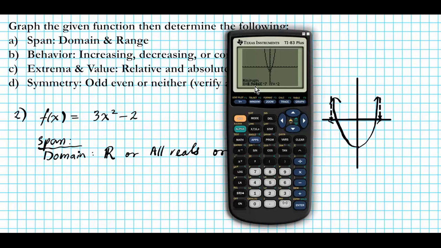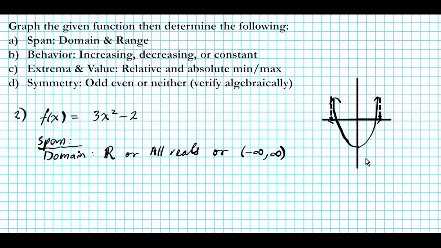Minimum, well, this calculator has an ancient software. It's -2, and it's at x equals 0. So that's where your minimum is. So the graph goes from, let me adjust this a little bit, it's supposed to be 2 units downwards. So the graph basically goes from -2 all the way to infinity. If we project the graph onto the y-axis, what we'll have is something like this. You're going to go from the minimum and you go up forever. That's what your range is going to be.